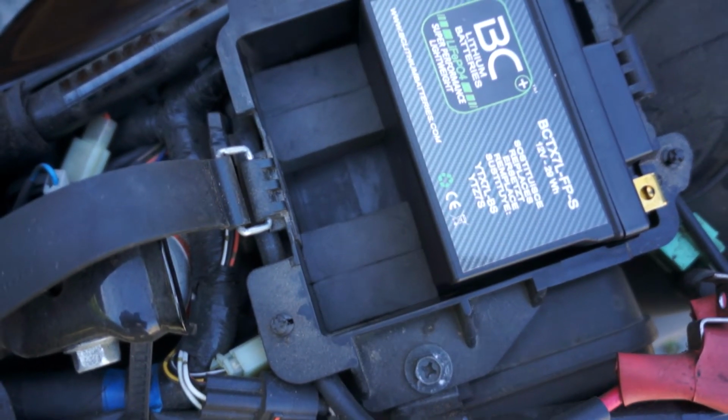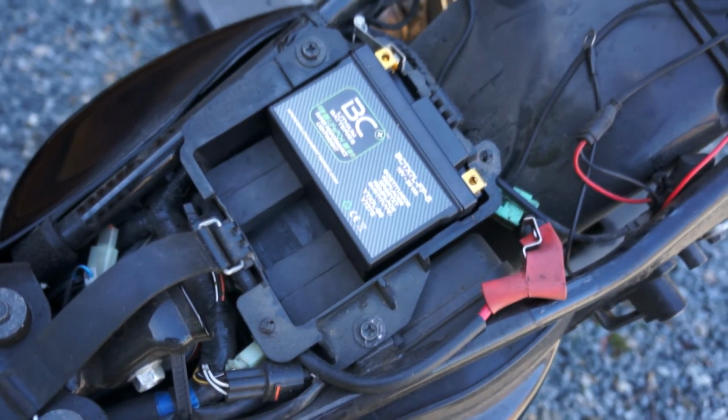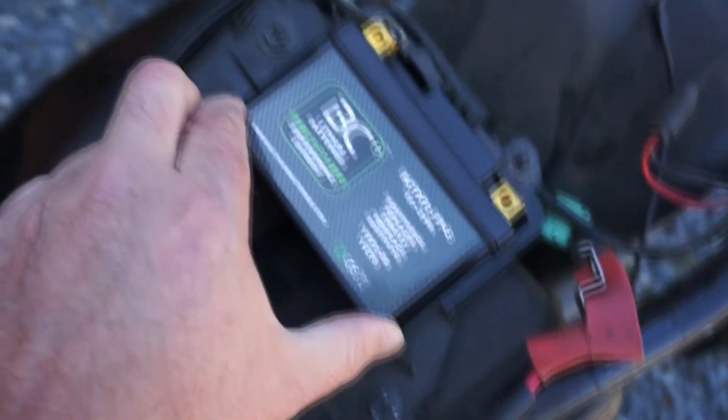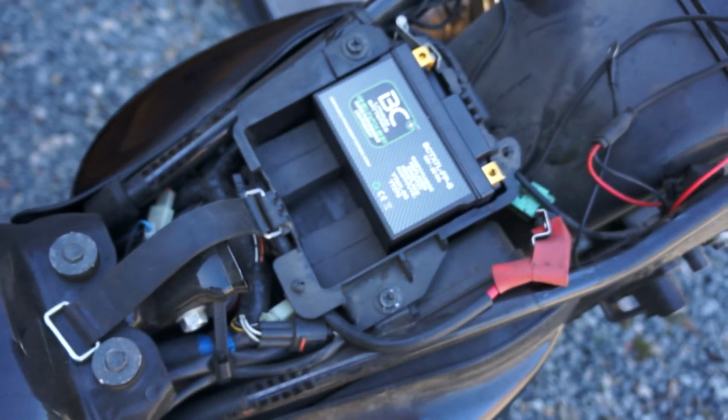I've put the battery in the bike. There you can see the spacers, but it looks small, and you can see that there isn't any wobble. It fits nice and snug in there.